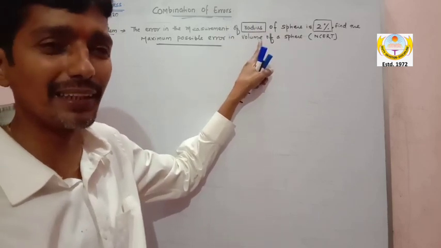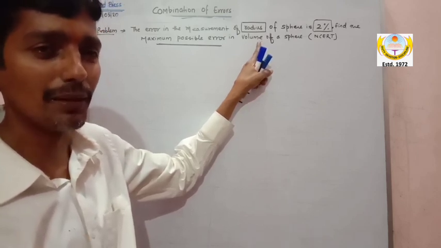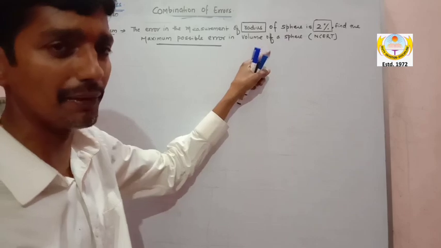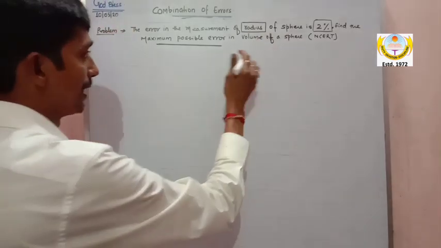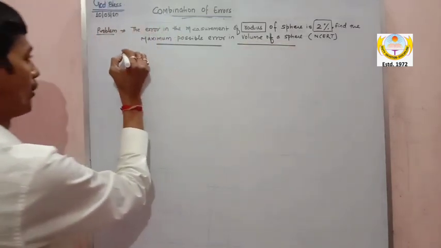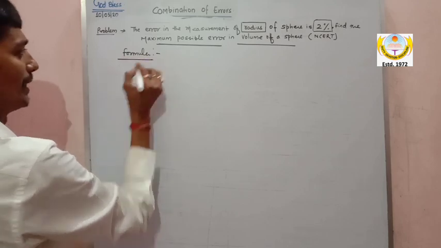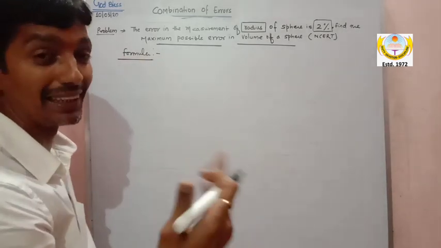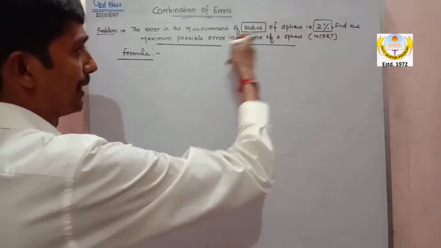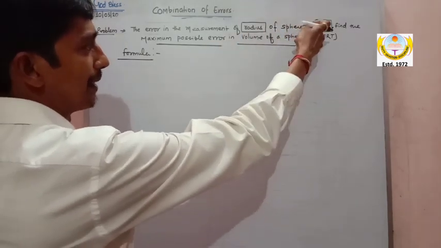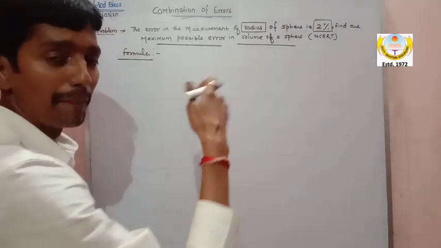And why, my dear, is this percentage error concept coming? Because probably there is again a multiplication of the quantity, or power of the quantity. Look at it, everybody, how it is a power question. Now, my dear, first write the formula and then you come to know whether it is a relative error question, a percentage error question or an absolute error question. No doubt you have to find percentage error, my dear, because you all know the radius is given in 2%. So when I have to calculate volume, the answer will be in percentage only.